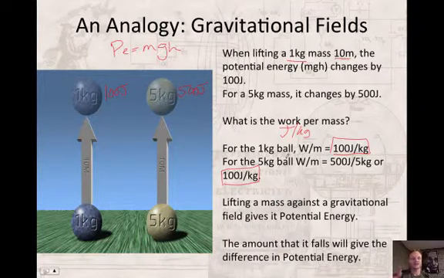So that's my analogy, that maybe you can see how gravity gives objects potential energy by moving this mass away from the Earth, and clearly we know if we let go of this ball, it's going to drop down, right, and lose that potential energy and turn it into kinetic energy. The same is true when you take a charge and put it in an electric field, and you maybe put a positive charge close to a bunch of other positive charges. That positive charge now has potential energy and is ready to move away from those positive charges.